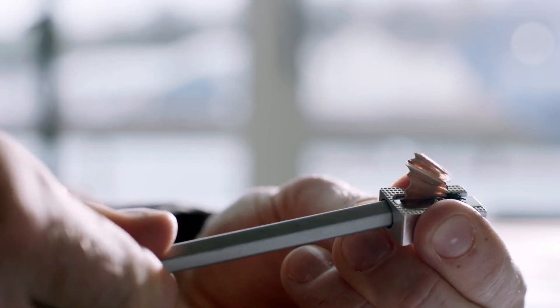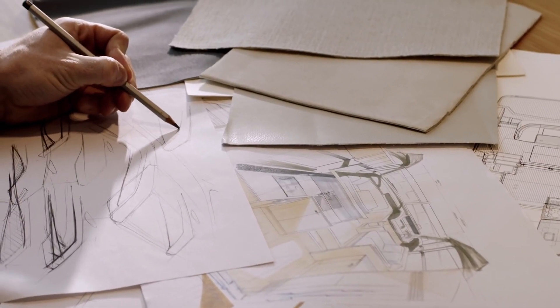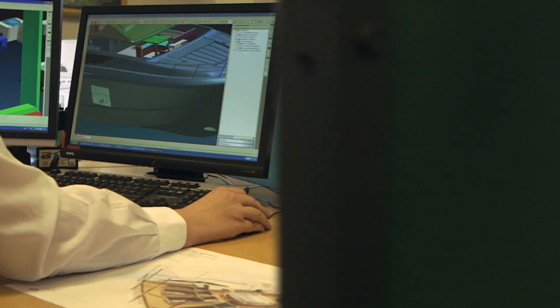We used to develop everything just using manual skills and manual labour. We'd have a 2D drawing from our design team, which was one designer at the time. Obviously that's moved on to now a very comprehensive, almost full 3D model that generates CAD data. So from the time I started in development, it's massively changed — a 360 degree turnaround really.